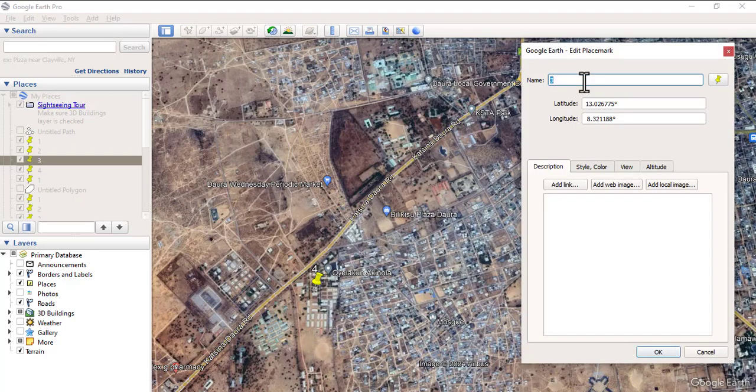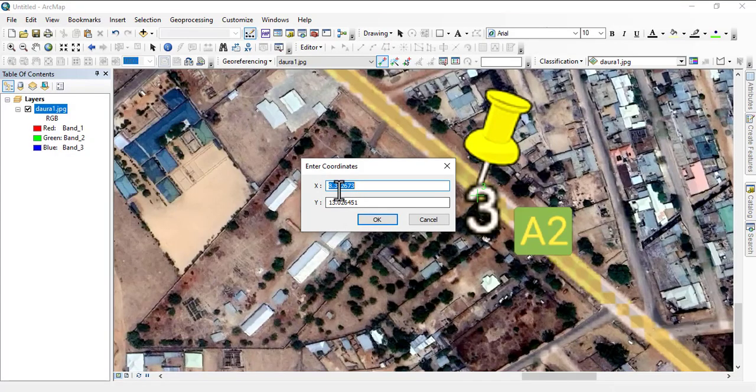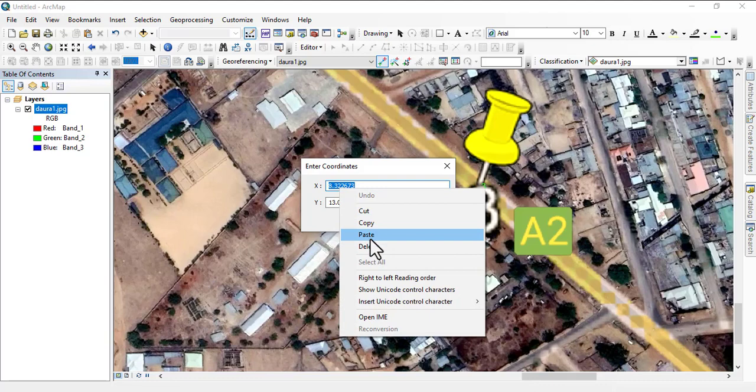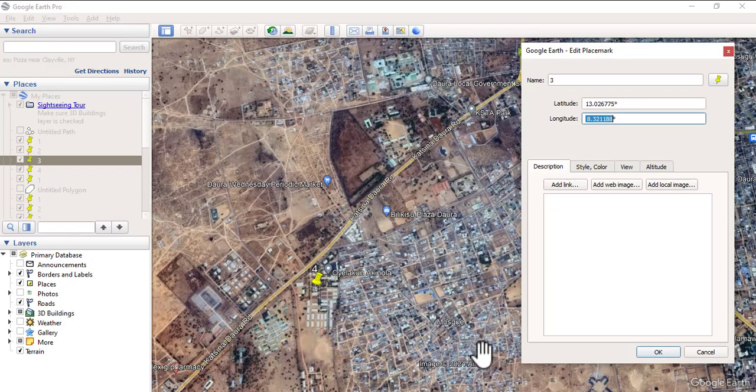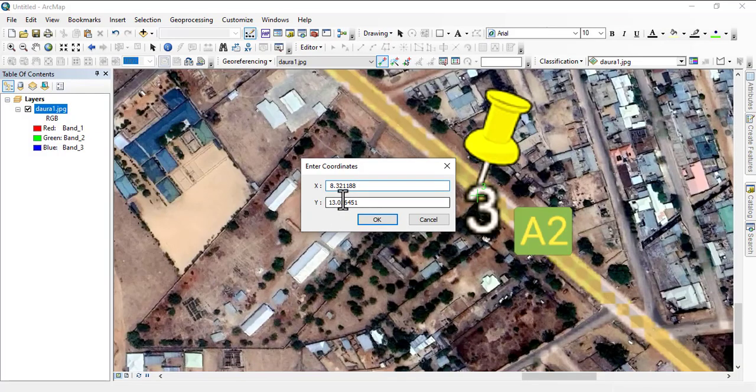If you check 8.3, you will see that we will have 8.3 when we get there. So you see 8.32. Here is 8.32, so maybe the last few digits are the ones that are now becoming different. 13.026, 13.026.